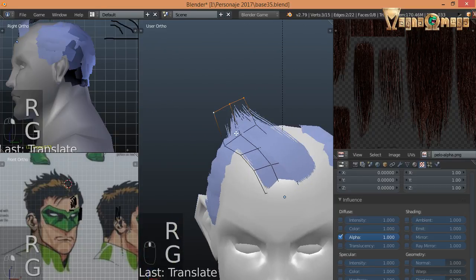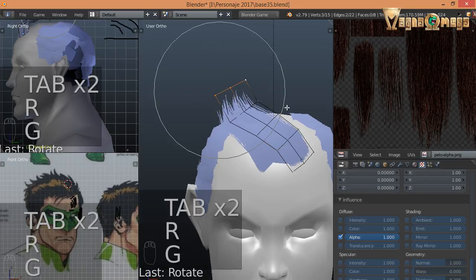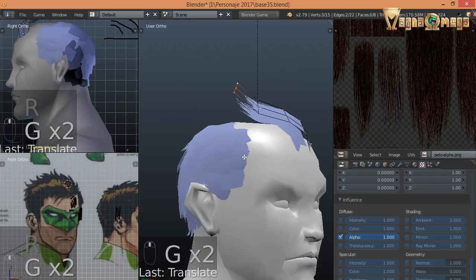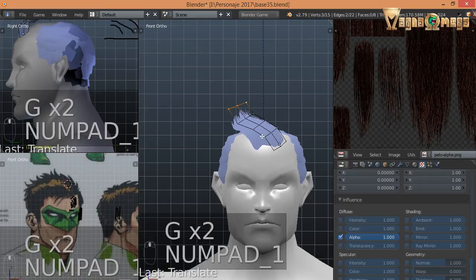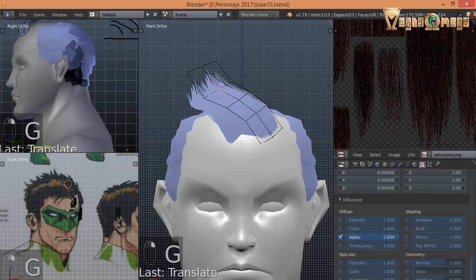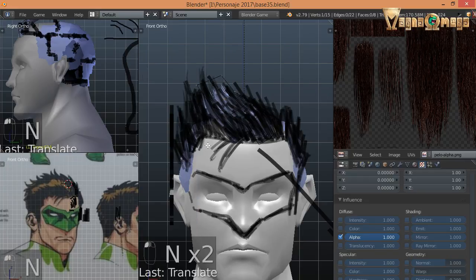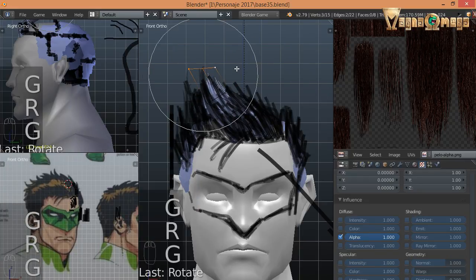And I will need to move a lot of these things to get the result. I will put on these things and that will look more close.